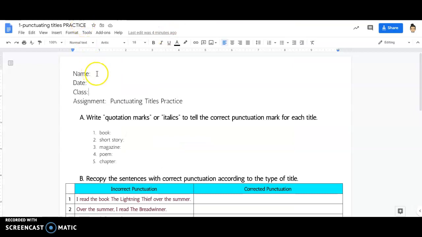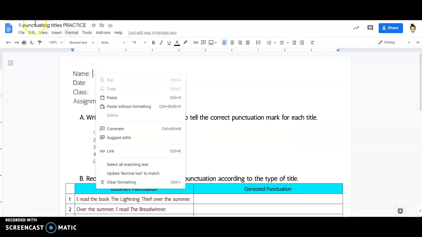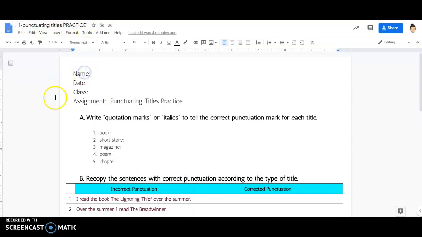Any of those documents that I give you, I know that you think that because your name is up here, you don't have to put your name on it. But this is the document that I'm giving you. And if I were to print this document off and you don't put your name on it, you can't get credit for it. So when it asks for your name, again, you want to make sure that you put a space after the colon. And then it does not ask for your last name first, so you can go ahead and write it the way that you normally would.